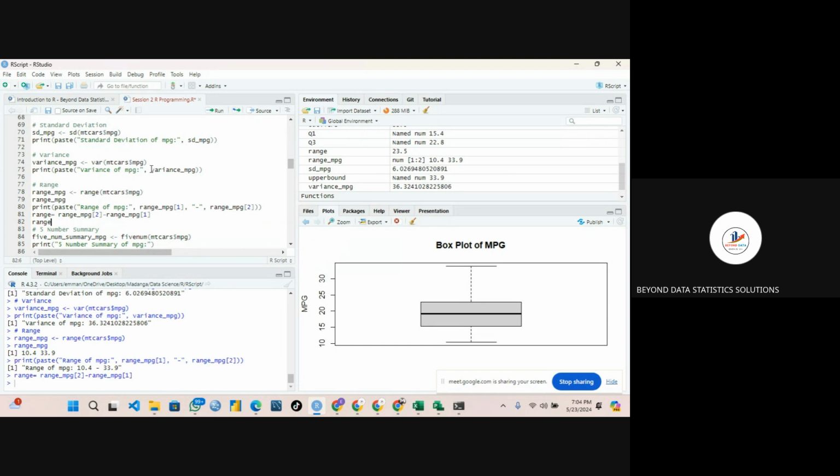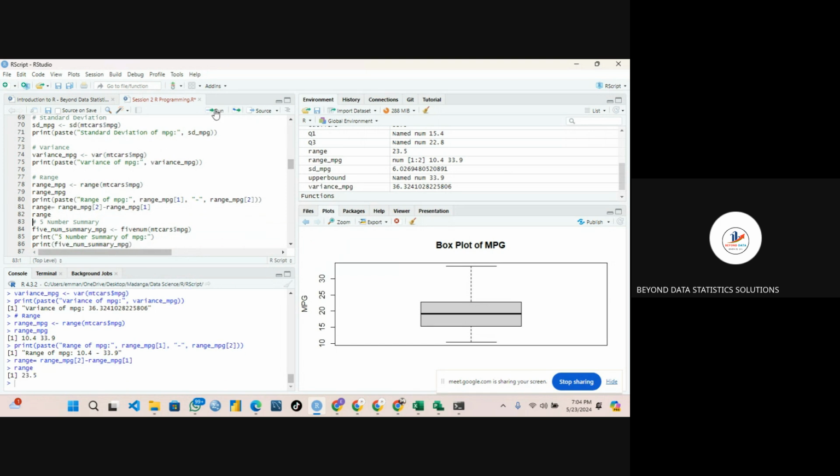But range is a keyword in R. So it has just the difference, but when you're naming variables, it's good not to use a keyword like this. Now I'm referencing it as a variable, and that's why it is now returning this value. So this is the range of our data. That is just for learning.